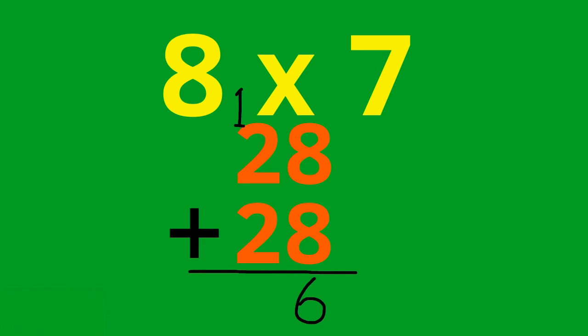When I double the 8, it ends in a 6, right? Because 8 times 2 is 16. So I know my answer is going to end in a 6, which tells me that the answer for 8 times 7 is 56. Or you can count by 8.